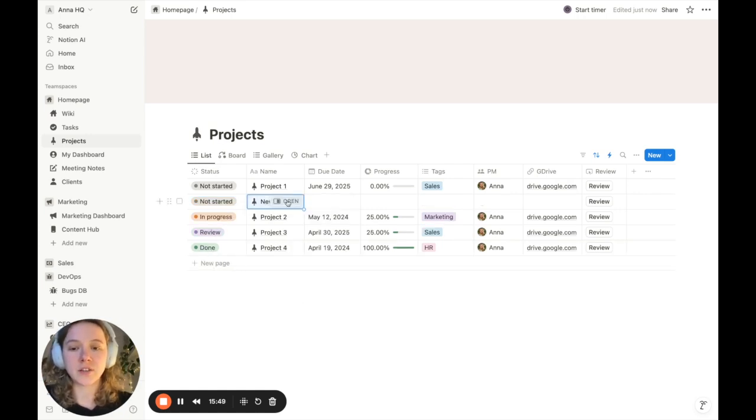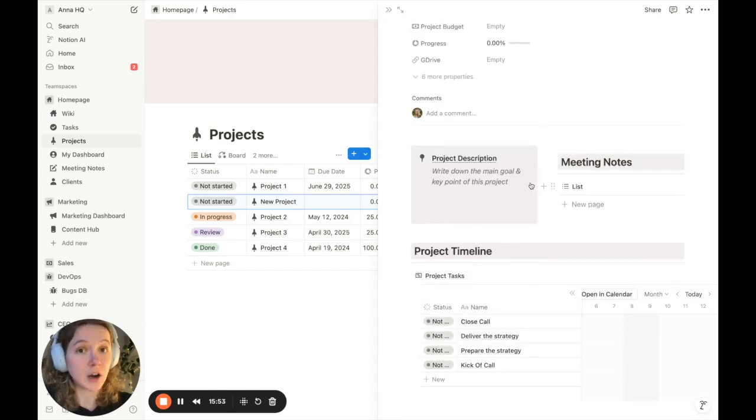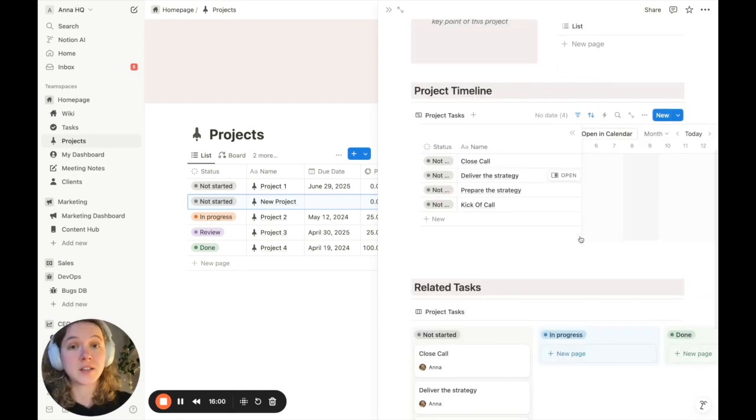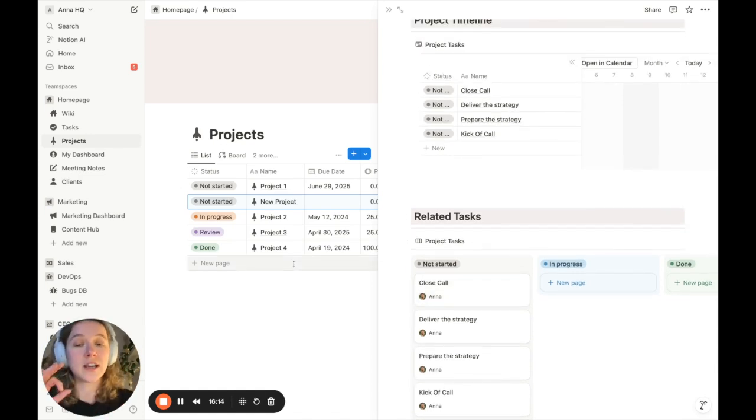If you go inside of the project, we will see that first of all, the structure is already there. So we have this template to see what's the description for the project, what are the meeting notes, and a couple of spaces to manage our internal tasks, but we see that all of the tasks are already there. And in this specific case, they're already assigned to me. So everything is ready for me to start working on this project. I didn't have to do anything else besides just clicking new page, and then the project is created, the tasks are assigned, the tasks are related to this project, and they are assigned to me automatically.